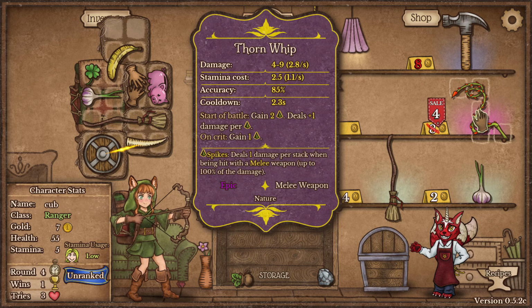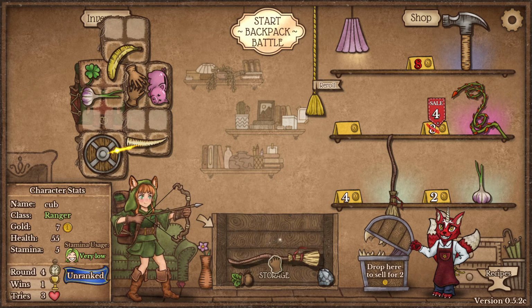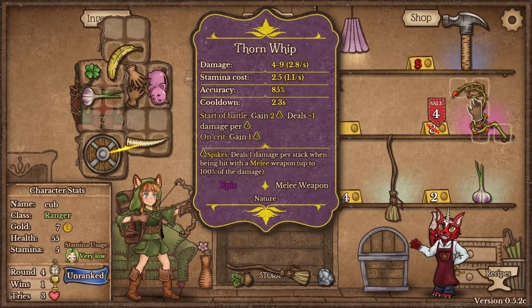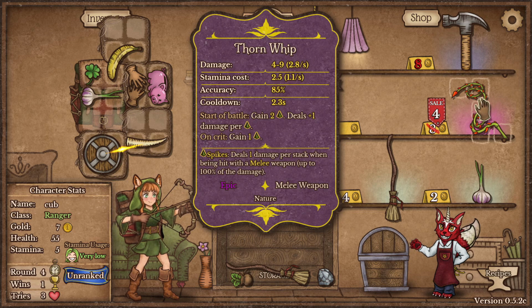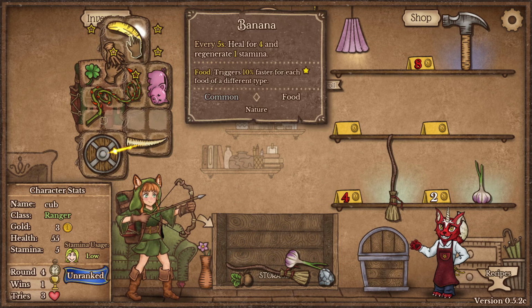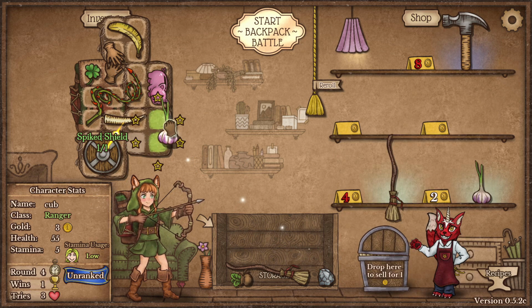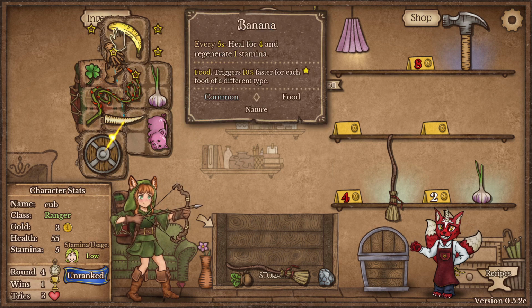Kind of thinking about... Let's actually switch up my damage here. So I'm getting rid of the broom, and instead I'm going to use the Thorn Whip for damage. This is a weapon, and you also gain 2 spikes at the start of battle, and this one deals more damage per spike you have. So maybe let's put it here and here. That's a bit awkward now. I can't place the banana and the garlic next to each other anymore. Not with this.